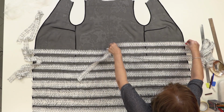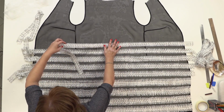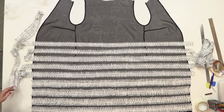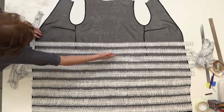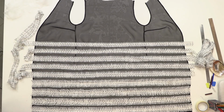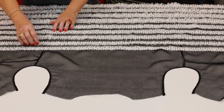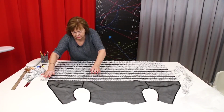I gave up on the idea of decorating the stripes with beads. I think that it would be too much. But if you like it, you can add some other decorative details. The distance between these stripes should be bigger. I'm doing everything by sight. I enjoy this creative process. I don't often have such opportunity.